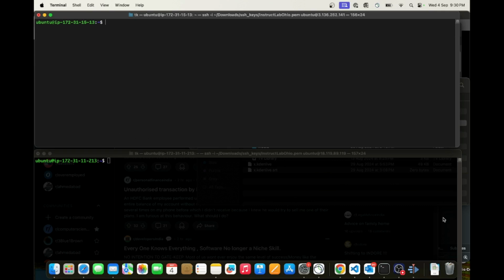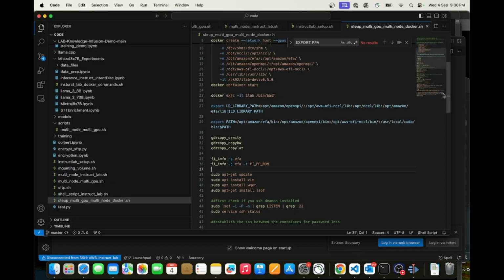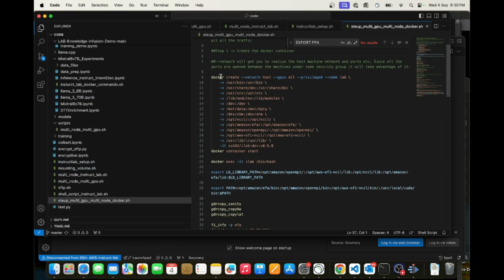That's how we replicate the environment, and then they'll be able to communicate with each other. So we'll start by building the Docker container on both the machines. This is the Docker command that we discussed earlier, and I'm going to just run the Docker command to create the container on both the machines.